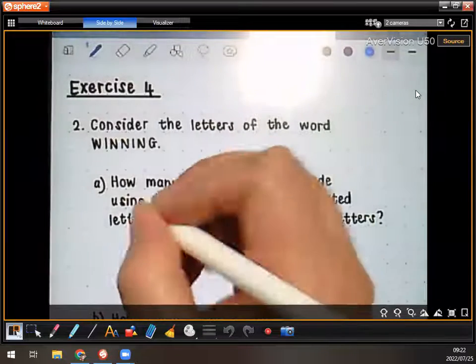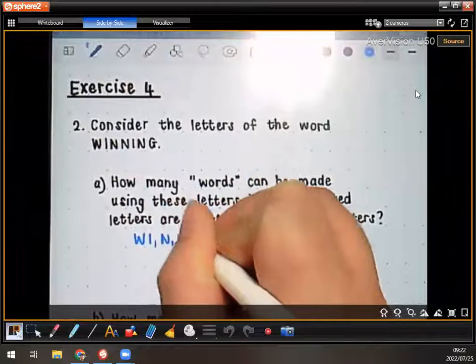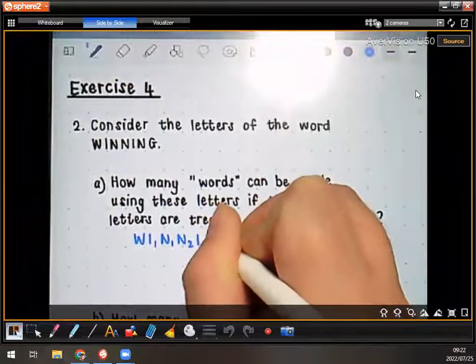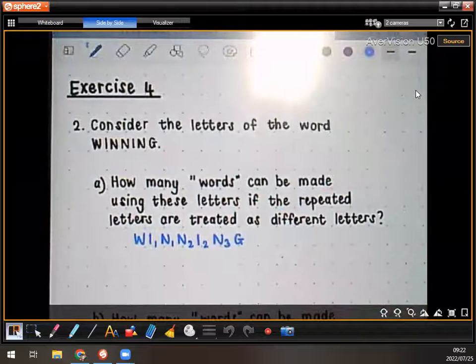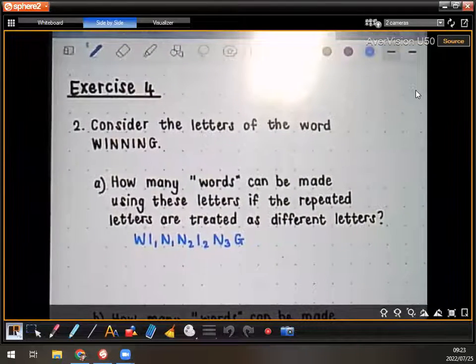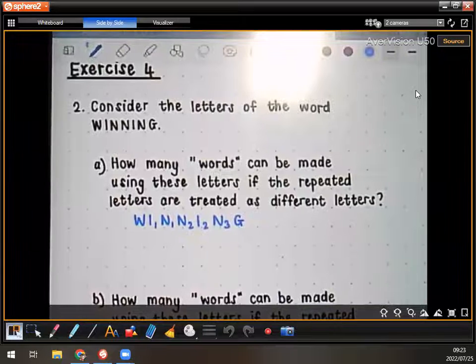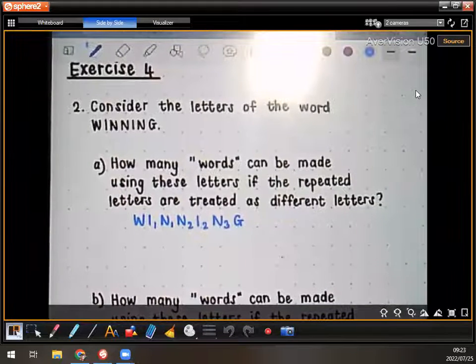So what they mean by that, guys, is I'm just going to rewrite winning. You need to treat the 2 I's as if they're different. Okay, so it helps to name them I1 and I2. So they're just kind of saying if you now swap I1 and I2, it is going to be different, which we know is not true, right? But that's just what they're saying in this question. They're saying the repeated letters are actually different things, which we're not. But anyway, we're just going to go with it. So basically what they're saying for A is there are no repeats.